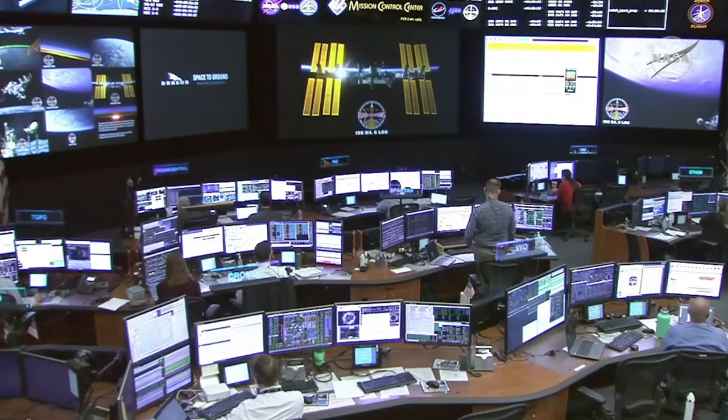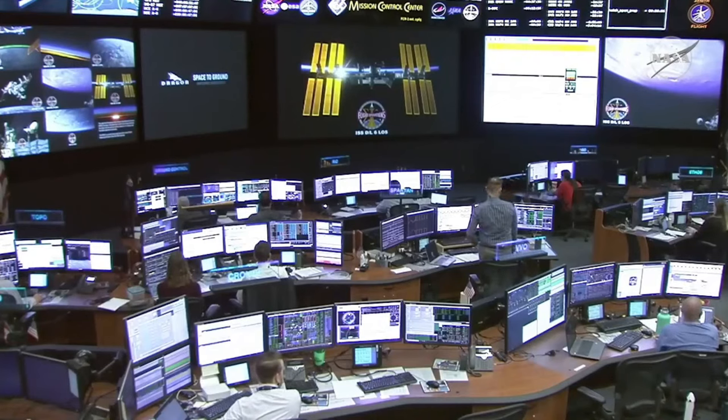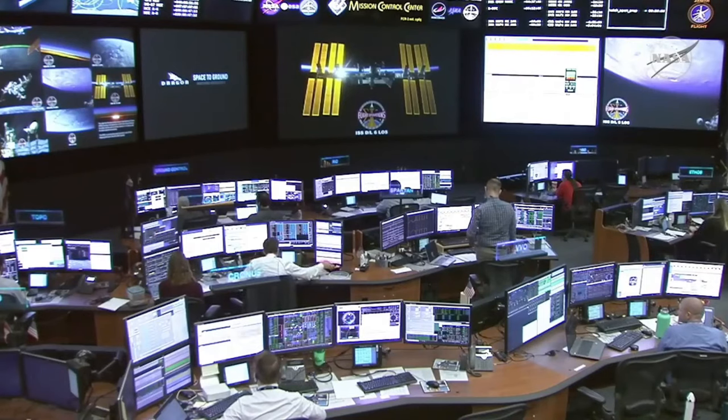Earlier, we did hear a call to the crew saying that the ISS side is close to ready for hatch open and that the system flush was needed on the SpaceX Dragon side. Again, the clock has started from Freedom to the International Space Station for equalization. It's in progress, and we're looking for 3 or 4 minutes before that is complete.